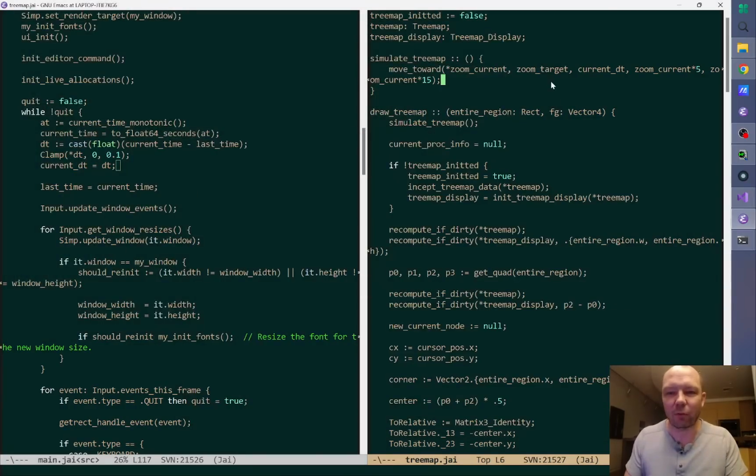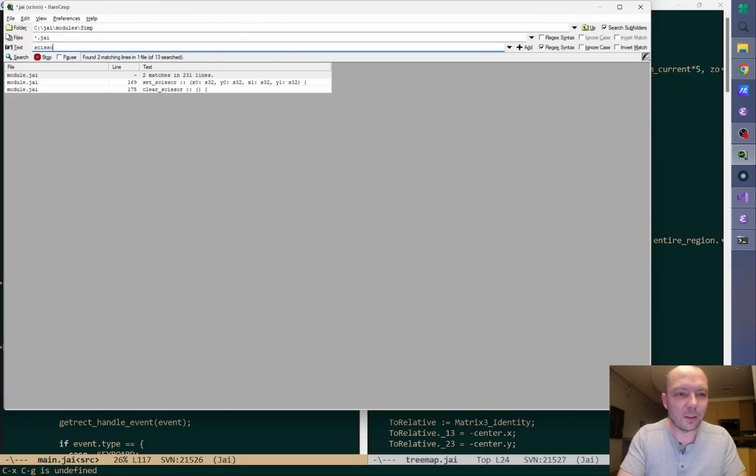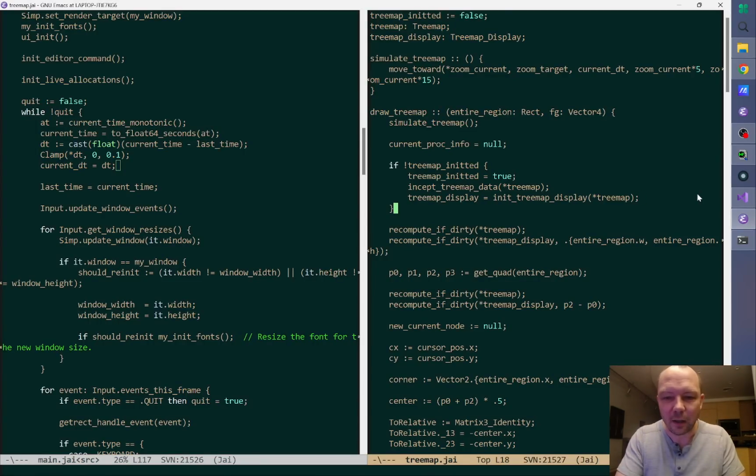All right, so we're going to scissor it for now. Okay, so simp has scissoring, right? I believe it does. Set scissor. Heck yeah.